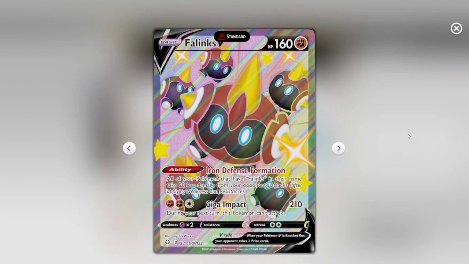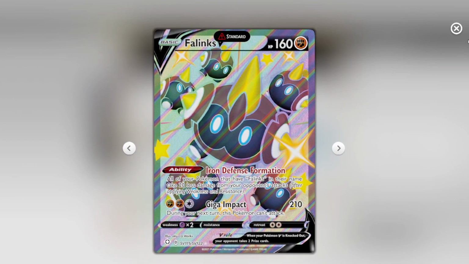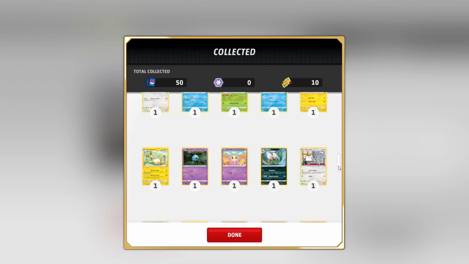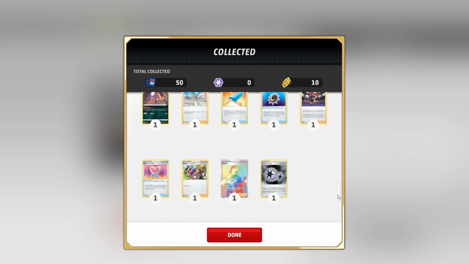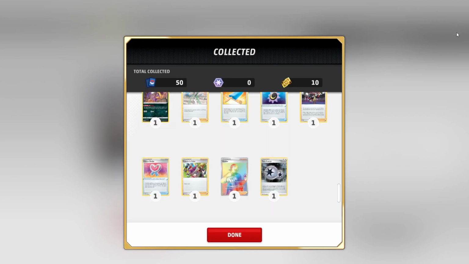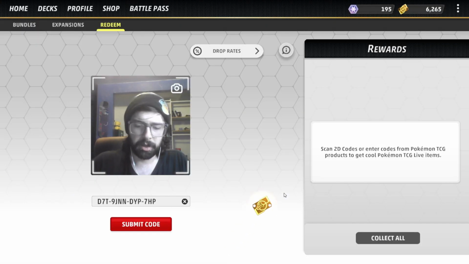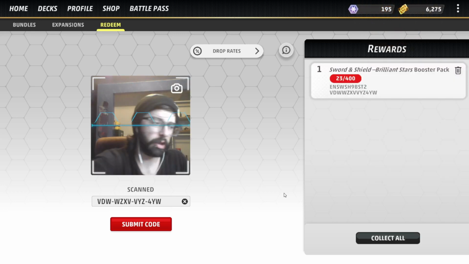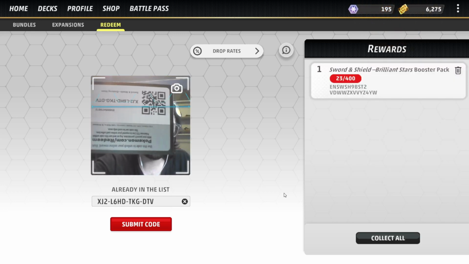Yo! This was actually my first shiny Pokemon in Sword and Shield. Twin Energy. Well, V and GX Pokemon are gone, so that's kind of not real. Alright, we are getting close to the halfway mark on these. This is a whole lot of code cards, gang, no lie.